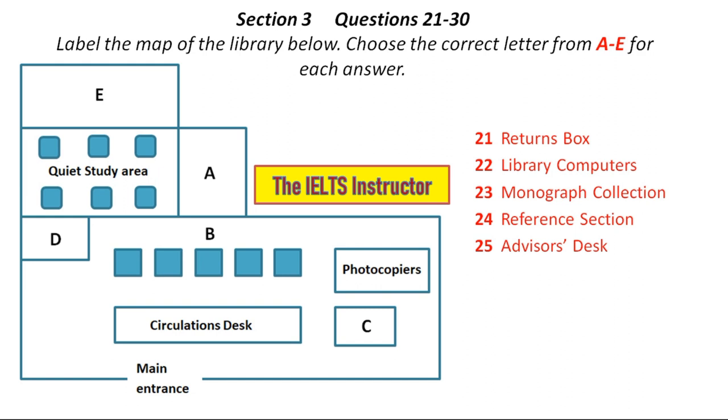This is the main entrance. Let's go in. It's very big, isn't it? Yes, but here's a map which will help you. Can you see that it's a kind of L shape? Oh, yes. Is that the circulations desk in front of us? Yes. That's where all of the incoming and outgoing loans are registered. When you return a book, just put it in the large box over there. See it's marked Returns? Just to the right of the desk.